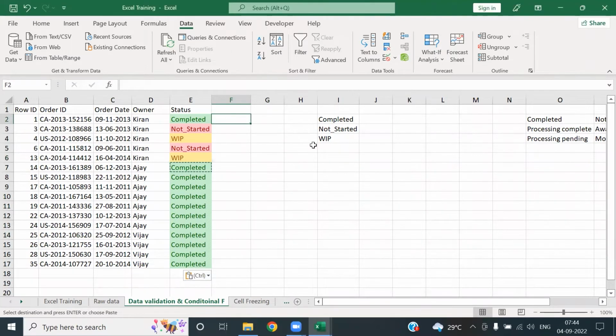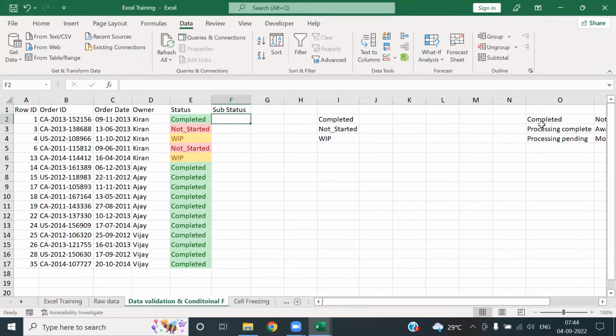All right. Now we'll see something very interesting. Let's say you also want to add a sub status. Again, we don't want to do this with a very manual approach. We need some kind of automation here.